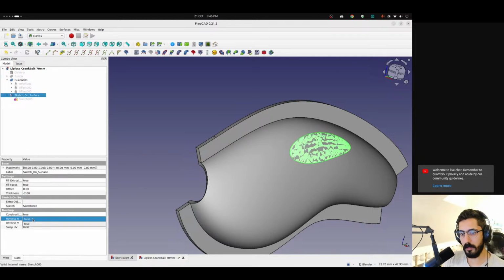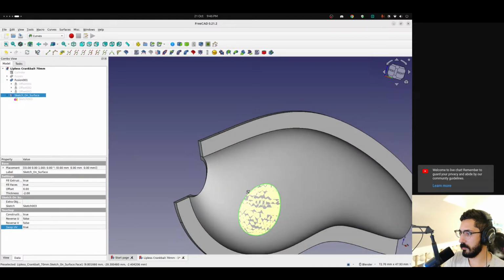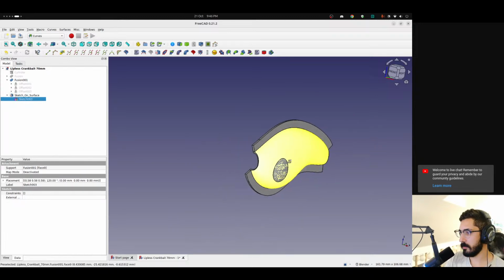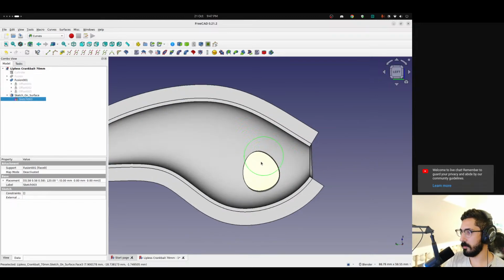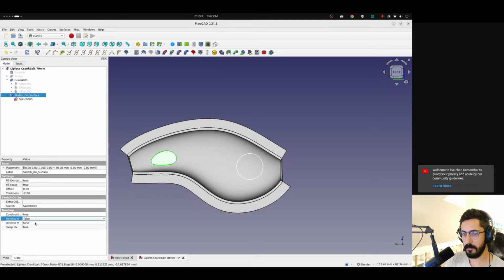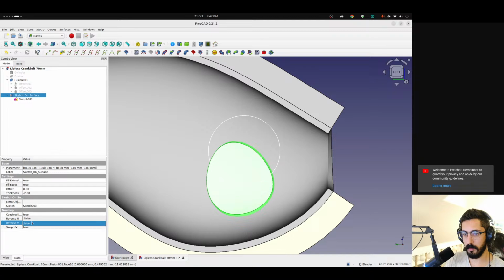it is not working. What if we do some reversals? No. False. Revert. True. This does nothing. Wait, what? Did it work? No. Okay, this does nothing.